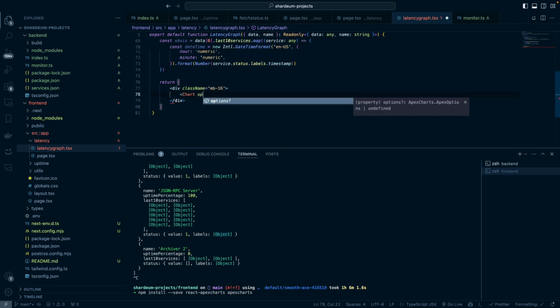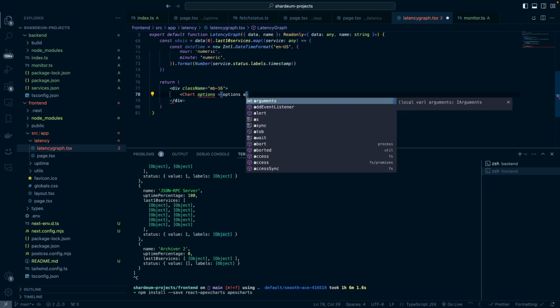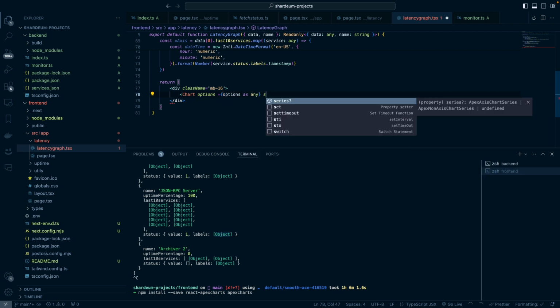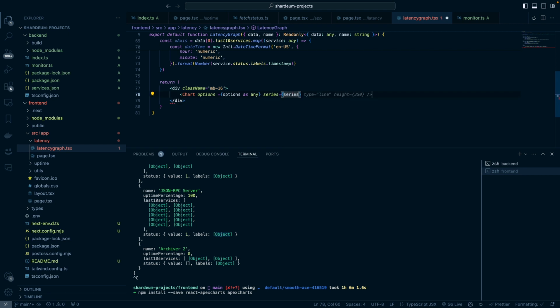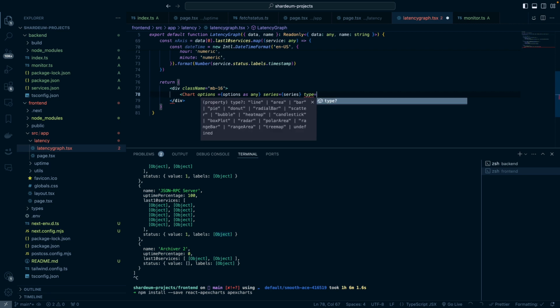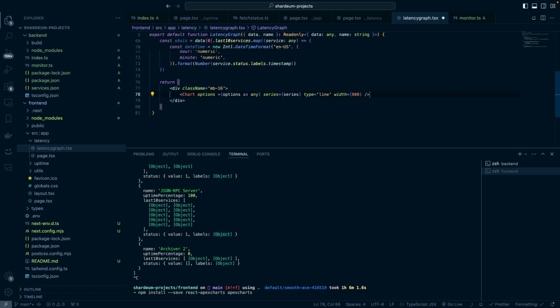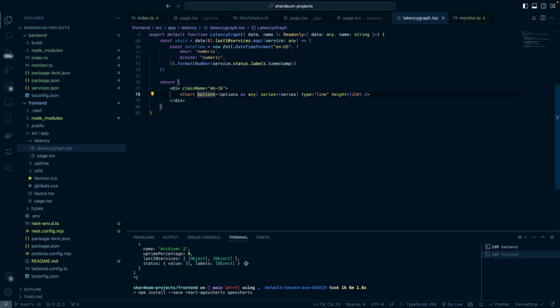It's going to take options as any, and for series, we're going to pass in our series, and then the type is going to be line. We pass a height, no width, I'm just going to do height and use the default width. This will be 520 pixels.